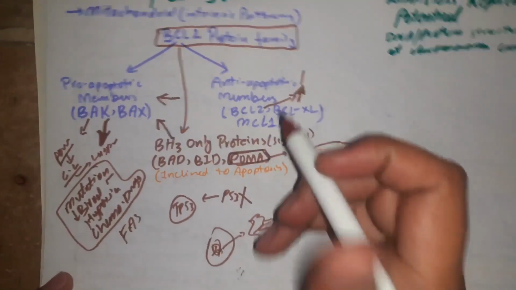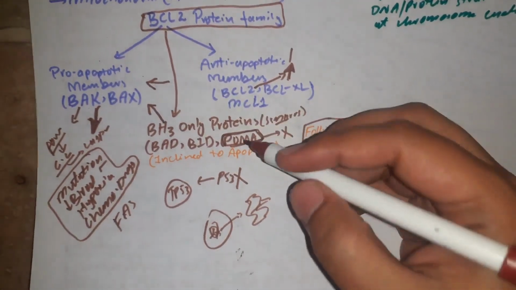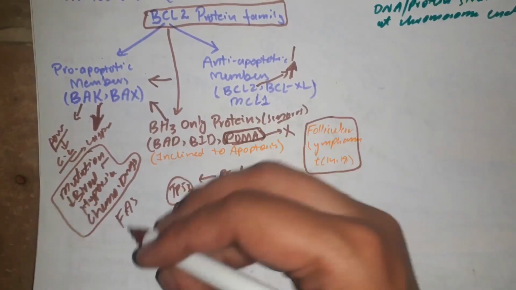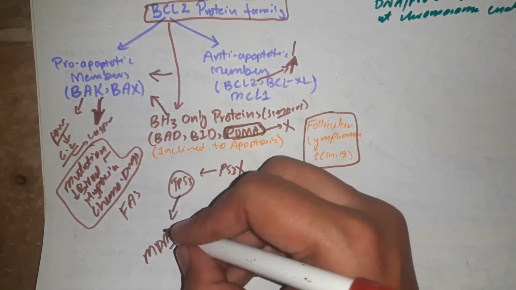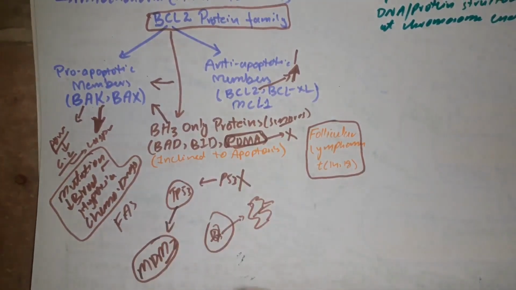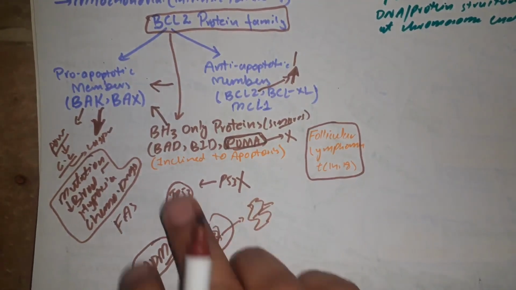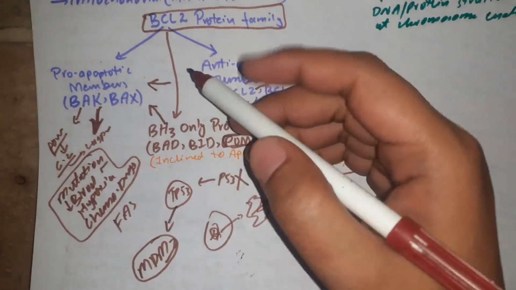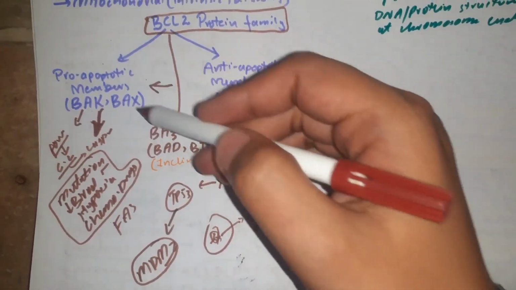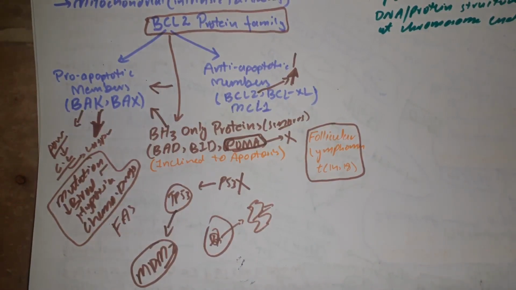So we know how we can prevent this from going on and lead to the death of cancer cells. If there is amplification of MDM2, which leads to the loss of function of TP53, you can synthesize drugs which inhibit MDM2, and when MDM2 is inhibited, P53 function will be restored. Moreover, BH3-like proteins can be formulated, which perform in their way, and they also activate the pro-apoptotic members. In this way, you can target the cancer cell towards apoptosis. However, this is in clinical trials and requires extensive research.